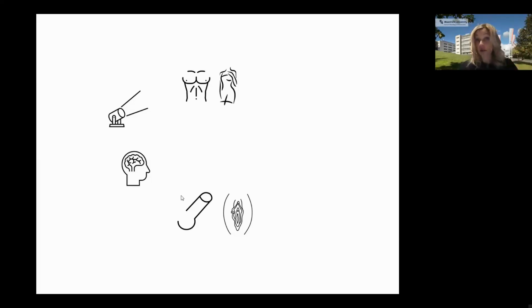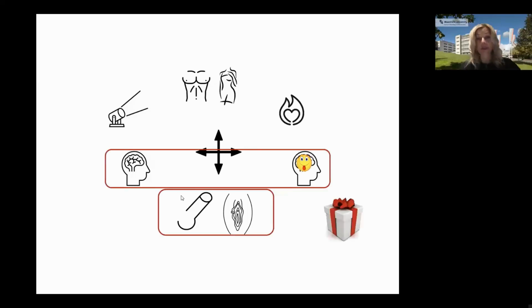The moment you become aware of these signals, you assign a positive meaning to it and you expect something pleasurable, then the subjective sense of arousal will occur, because you expect something pleasurable, you want to engage in sexuality, you have the motivation to actually do something with the sexual stimulus. So this is really important. Yes, your bodily responses, and there's also your mental arousal, and there's kind of a feedback loop. And it's really important, if you want to attain this full-blown sexual response, the crucial aspect is the expectation of reward, the expectation of pleasure. If sex is not pleasurable, if there's no reward, you won't desire.